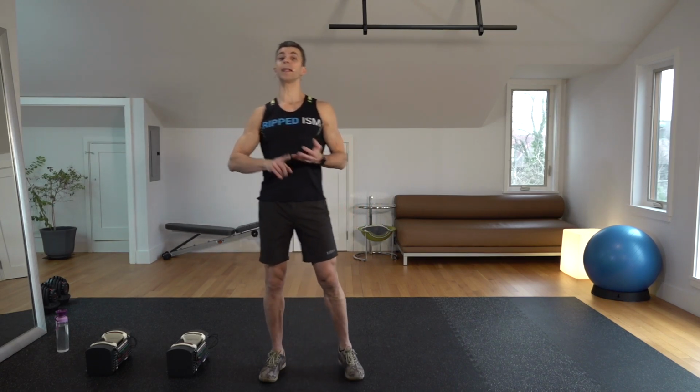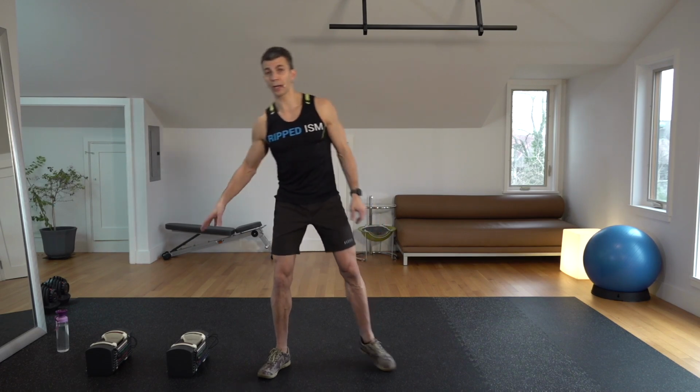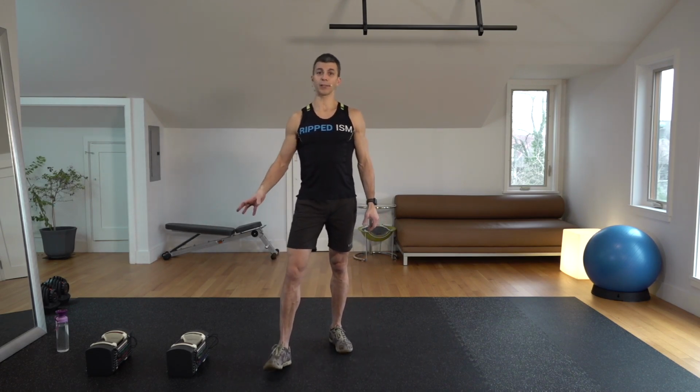The idea today is that it's an EMOM workout, meaning every minute on the minute, we're going to do a different exercise. So I've set up 10 different moves today. They include weighted moves and body weight moves. On the weighted moves, I'm going to be using heavier weights. We're only going to be doing 10 reps per move, except for the last move of the round, we're going to do 20 reps, and I'll show you that coming up. So every single move, we're going to be doing 10 reps, except the last one of that 10 move sequence.